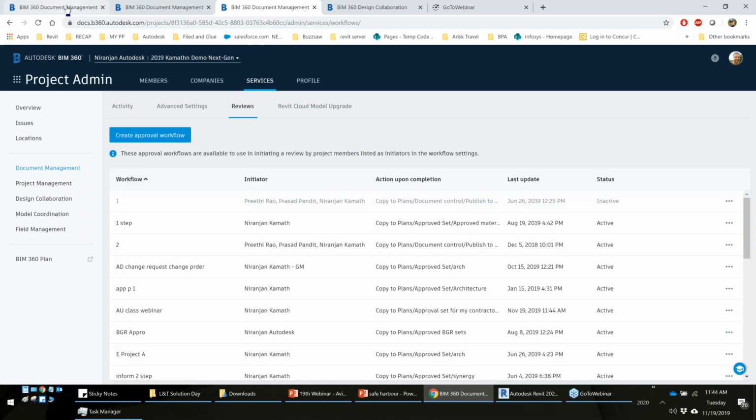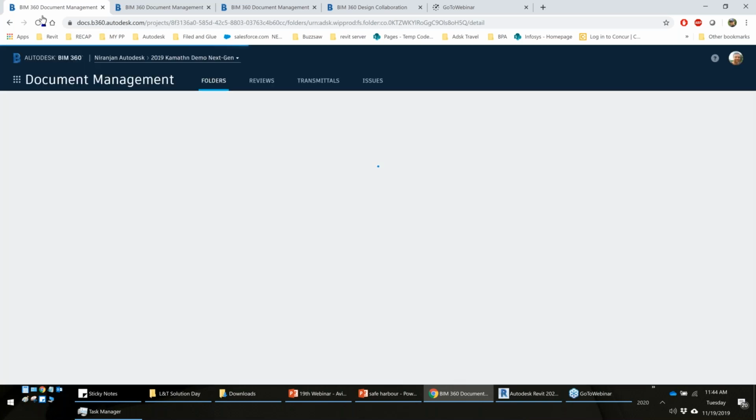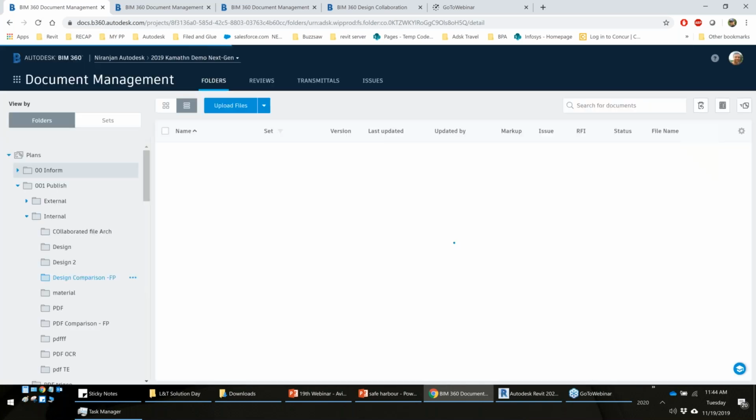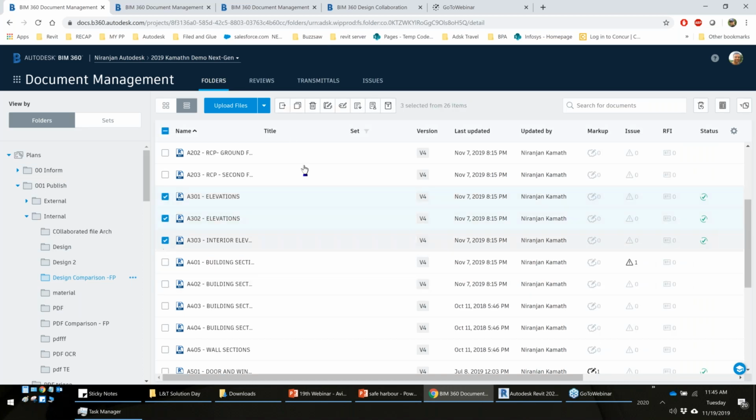So what happens is, let me just go and refresh this page because I just created it on a new tab. So once I do that, I'm able to now submit my approval using that particular tool. Say for example, I wanted to give all my elevation and interior drawings for approval, right?